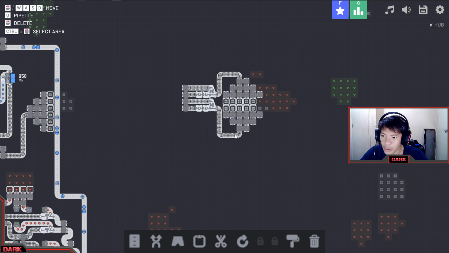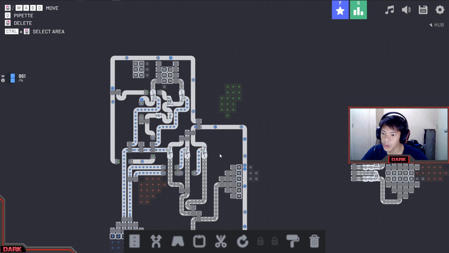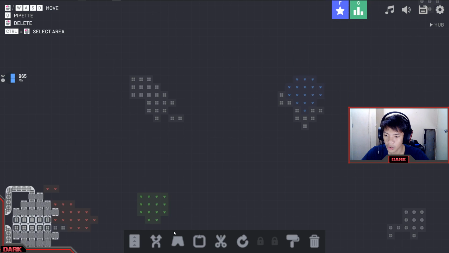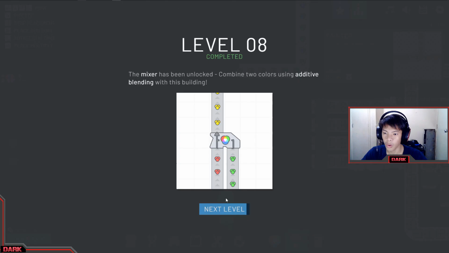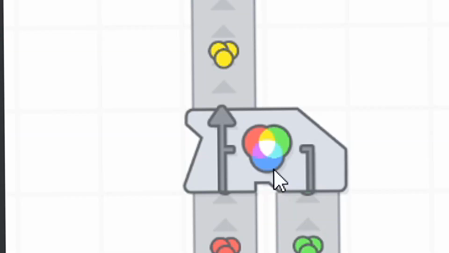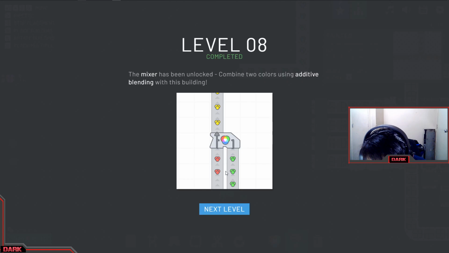All right. So where was our thing? We need that color, right? Yeah. So where do we get that? Oh, from here. Is there any other sources of that color? It's kind of far. But it's right here. Alright, let's do this guy. Ooh, what? The mixer has been unlocked. Combine two colors using additive blending with this building. I don't know what color that is. What's that output? I'm not sure.